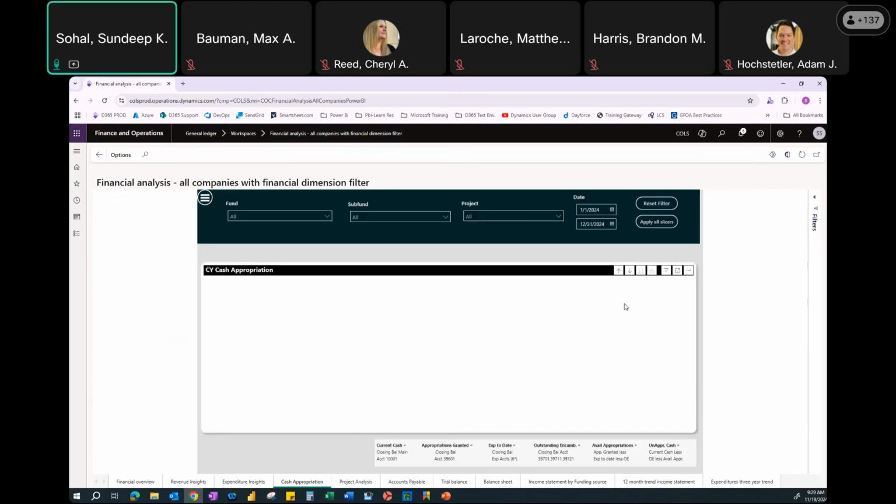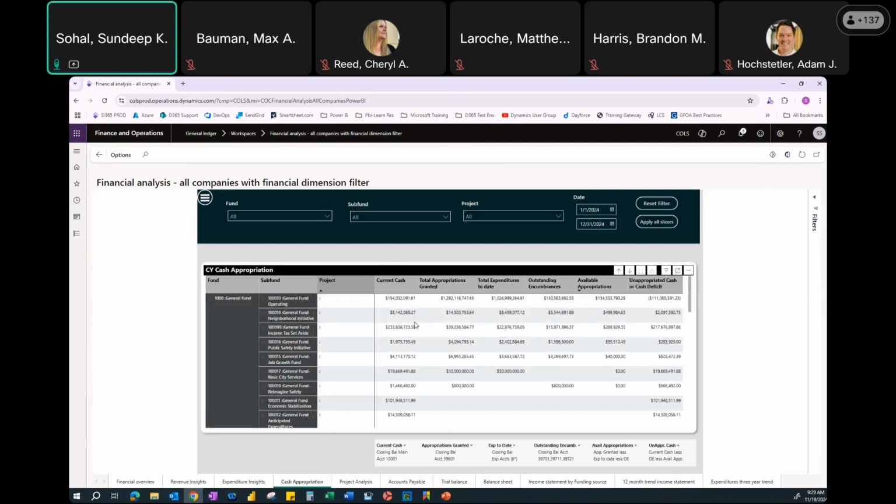Cash appropriations is created based on Michelle's Excel sheet, which is pretty helpful around calculating how to get a better understanding of cash for funds and projects, the unappropriated cash or cash deficit. Look at your available appropriations to see what's available before you put in a request for transfer.